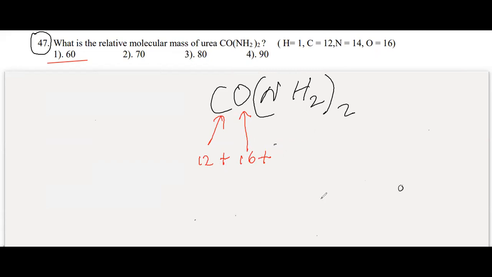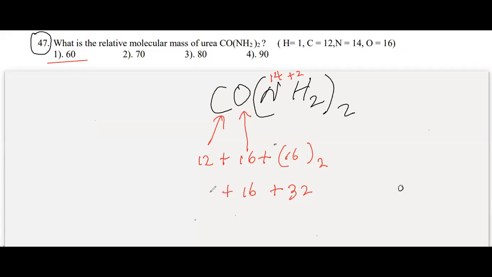But the next one is now within a bracket. First you should get the total inside the bracket. What is the total inside the bracket? 14 plus 2. It's 16. 16 times 2. 16 times 2 is what? 32 plus 6. Those who are not done, I am doing this not only for the students who gave straight away the correct answer.